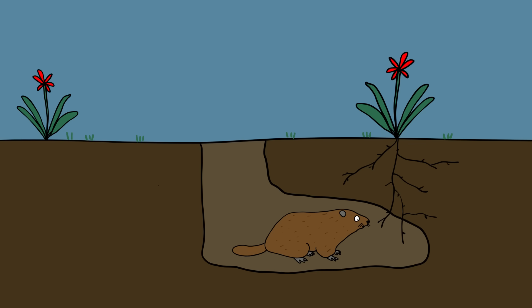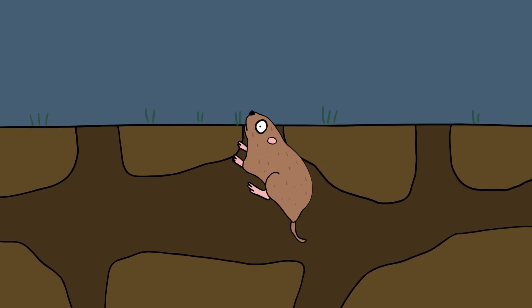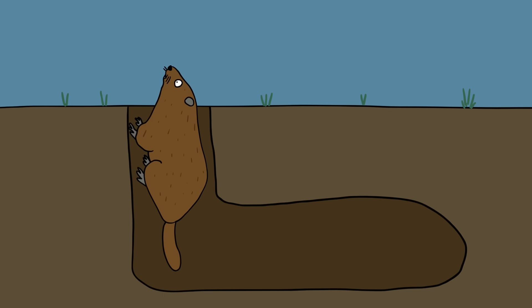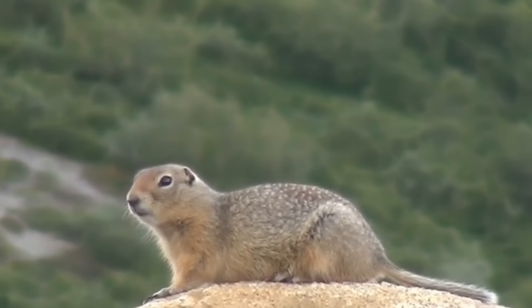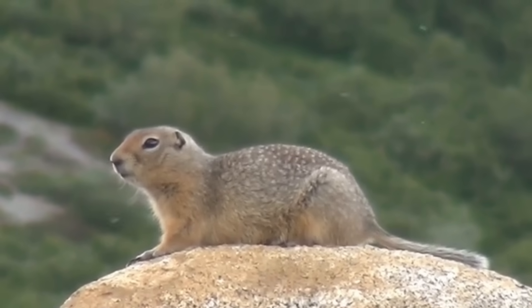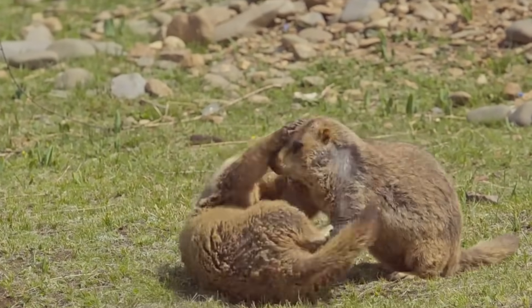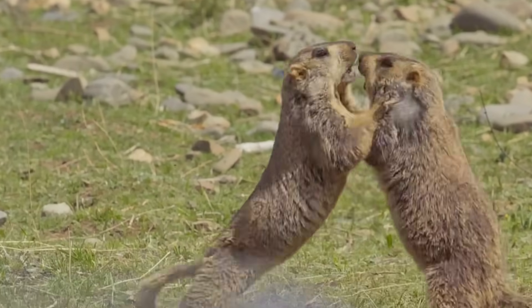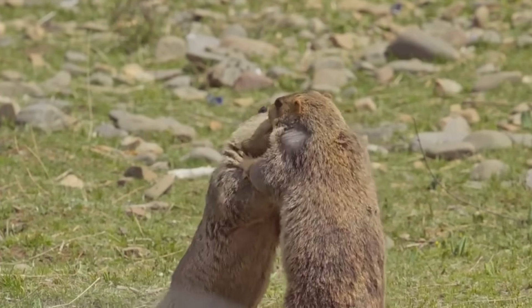These burrows can cause issues in gardens and yards, especially when they collapse or damage roots. Gophers rarely leave their tunnels, pulling plants underground to eat. Groundhogs venture out to forage and can be seen munching on plants during the day. They also spend more time above ground in warmer months, while gophers stick to a more subterranean lifestyle. Look for physical traits: gophers have small eyes, short tails, and large incisors that stick out even when their mouths are closed. They also create crescent-shaped mounds of dirt at tunnel entrances. Groundhogs are bigger, with robust bodies and visible ears. Their holes are often round and accompanied by a mound of excavated dirt. Seeing a large brown animal sunning itself? Probably a groundhog.